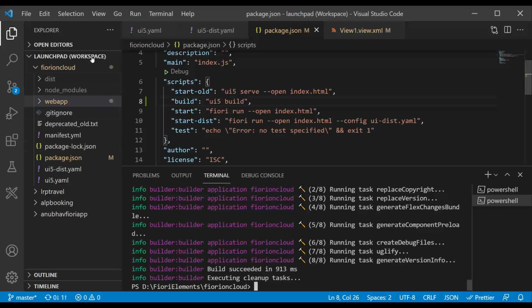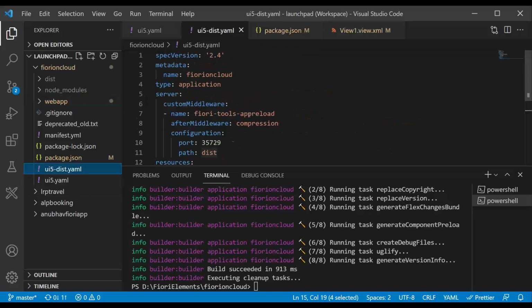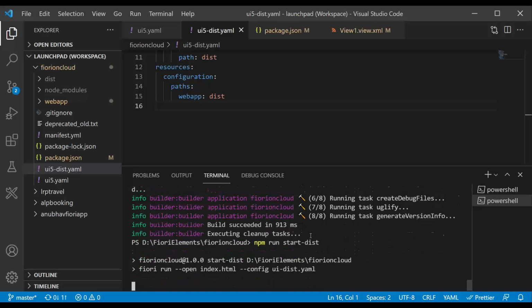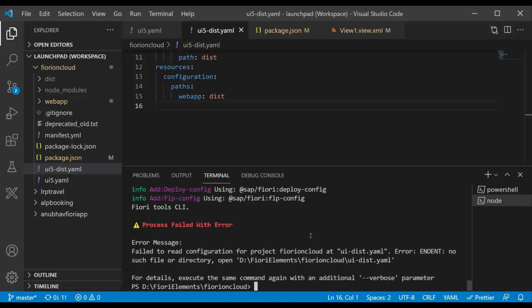And now since we already have the dist folder, you can see that I can run a new configuration using the latest Fiori tooling to run my dist folder with ui5-dist.yaml. And if you go inside, you see we are running the dist folder. So if I do npm run and then start-dist, it's going to start our application the dist way.